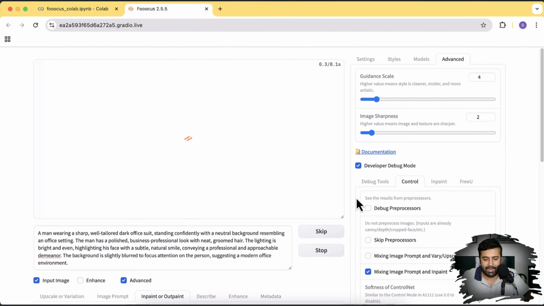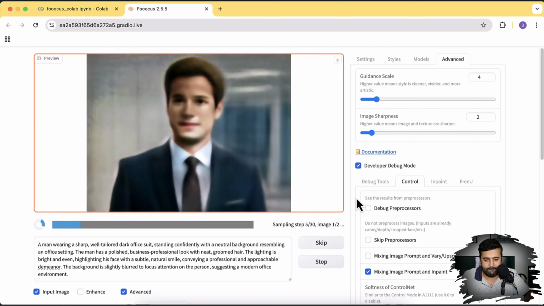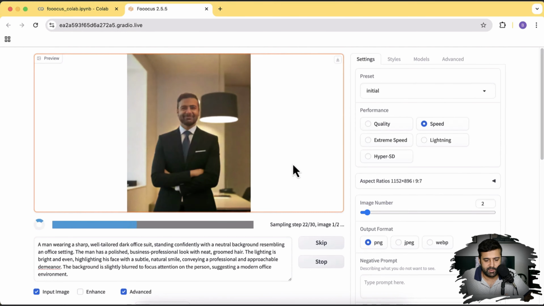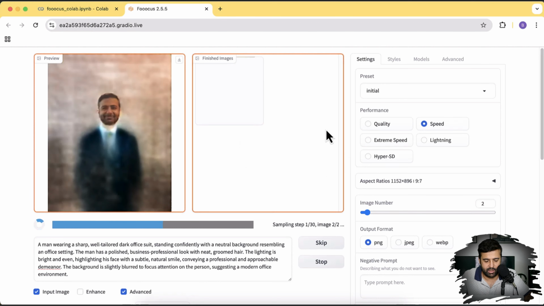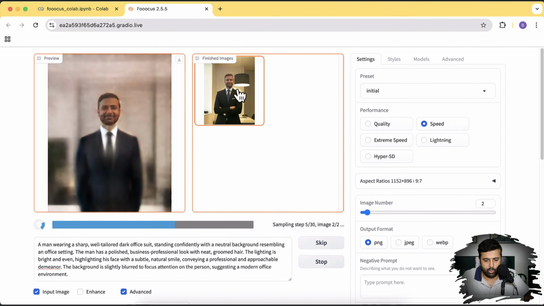Now it's going to take around 30 to 40 seconds to generate one picture. Okay guys, now you can see it's generating the image. Okay, our first image has been generated. Now let me open that in a new tab.